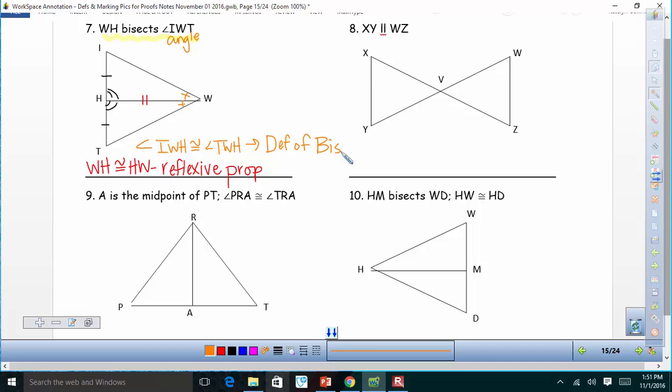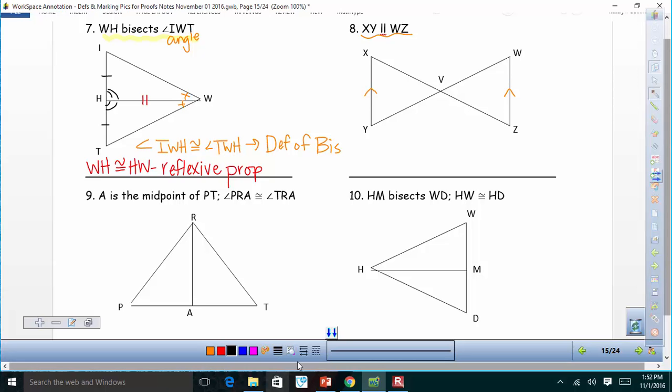Okay, I have 2 more unless you think we can just live on 1. Okay, well, I will do 2, and those of you who only need 1 can go ahead and work. Okay, so number 8 says XY is parallel to WZ. So how do we label that something's parallel? The arrows. So I'm going to put arrows here to let me know that these are parallel.